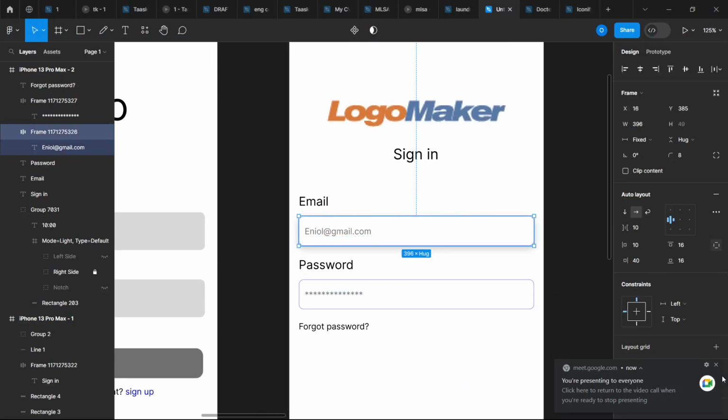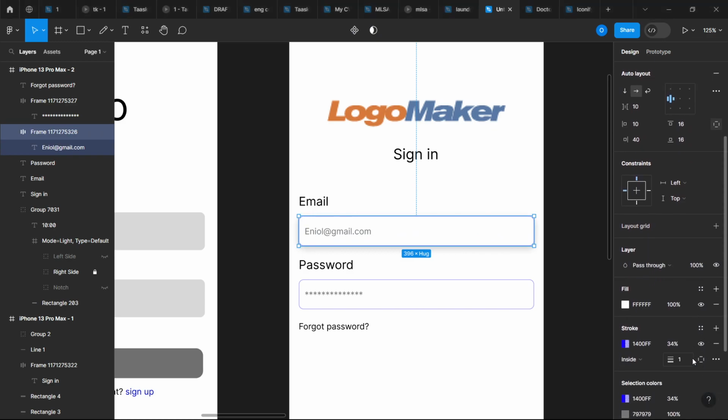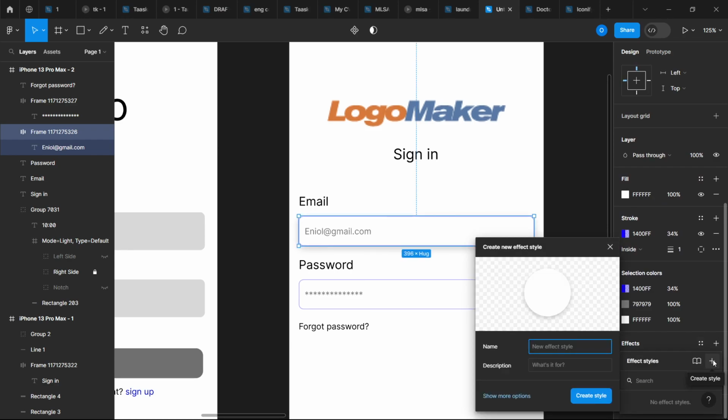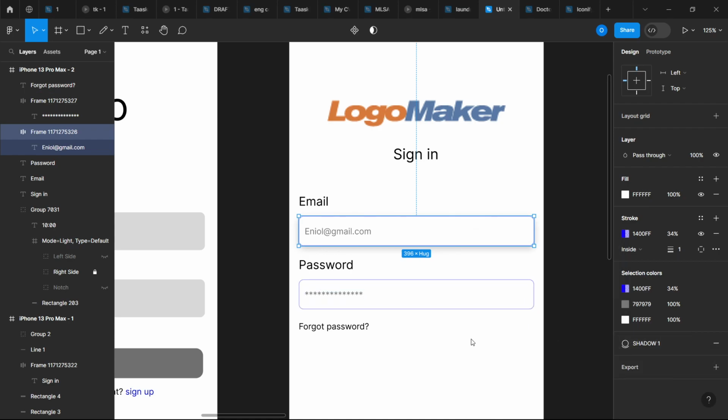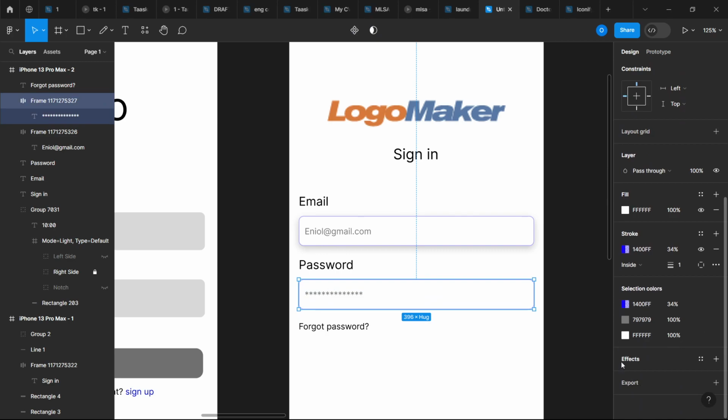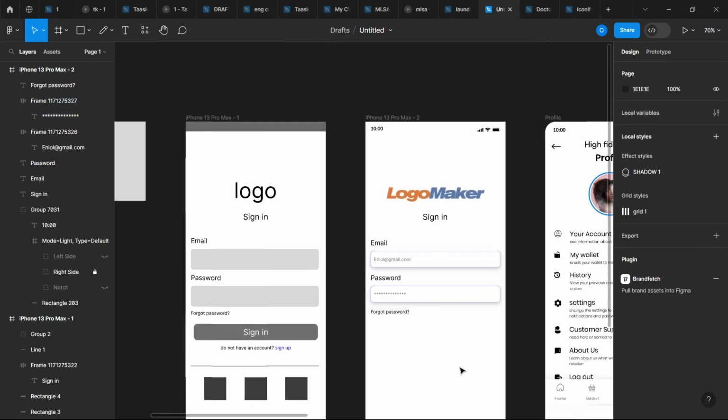I taught you guys something about making something reusable. If you click on this and you come to the effects, and you press add to create style, you can give it a name. Shadow one. How you name things is up to you. Whatever way you want to name it is fine. When you click on this, you could come down to effects again and you can add a shadow. Click on this and use the same shadow and it's represented again.